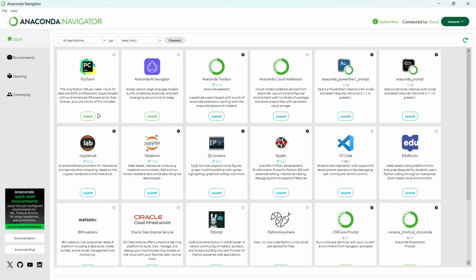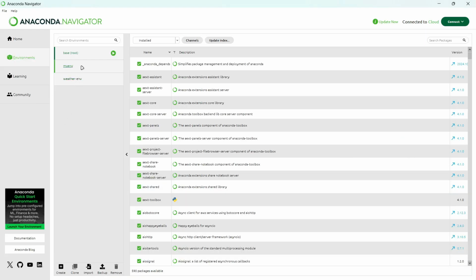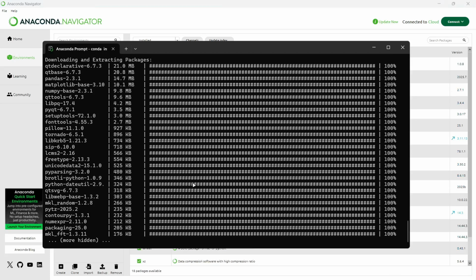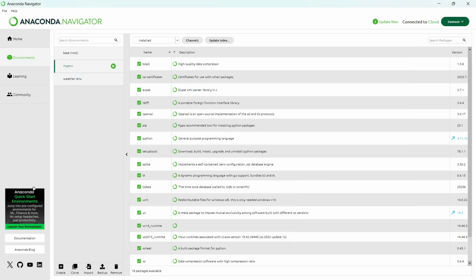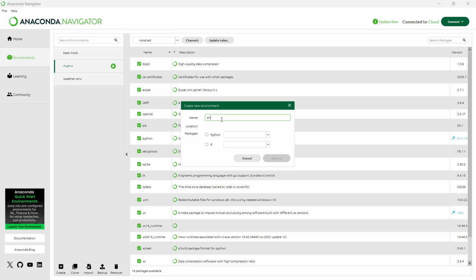This is Anaconda Navigator. This is just the UI interface of that. We have just created this environment and it's running. You can see we can do it in Anaconda Navigator with the UI, and we can use the command line interface, the CLI, for installing with the prompt.